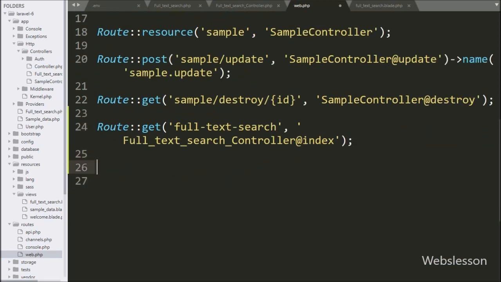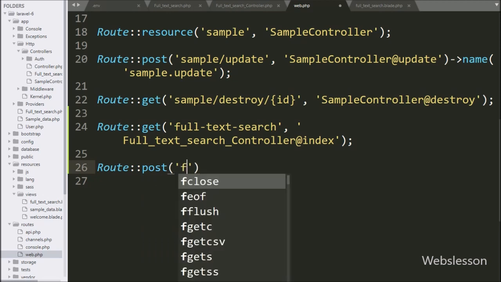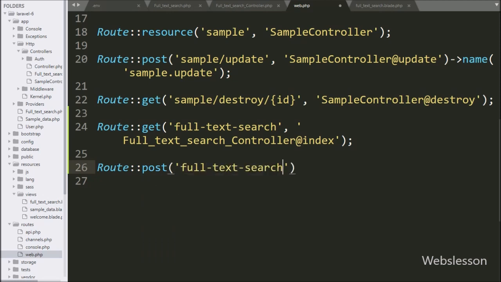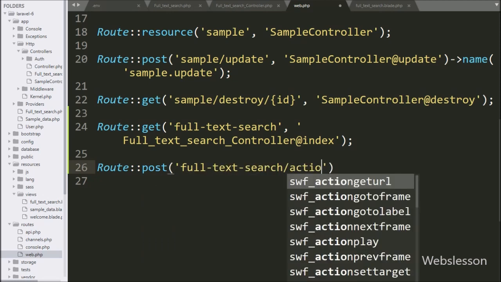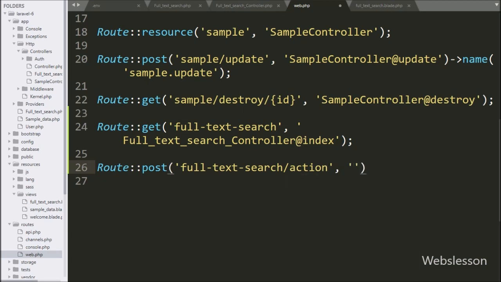Now for the action method, we write the Route class with the post method with 2 arguments. In the first argument we write full text search/action, and in the second argument we write FullTextSearchController@action.